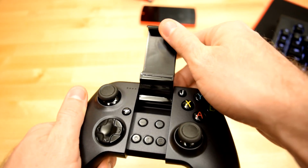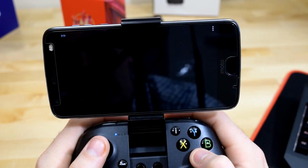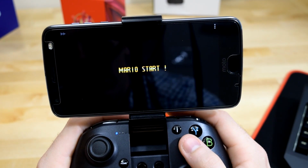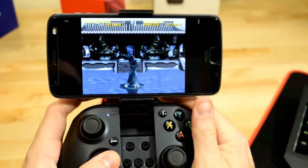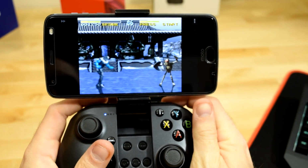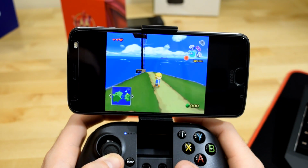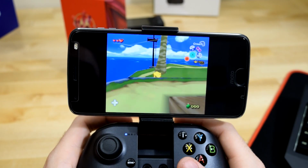I also found qualms with the way the controller holds on to particular phones. If the phone's heavy, it's going to be an awkward feel for the controller in your hands when you're trying to just game in general. You're going to find that the top of the controller wants to weigh down while the bottom of it really doesn't counteract too much. I think maybe this could have been solved with longer or wider palm grips, but again, they're trying to create an Xbox One lookalike.